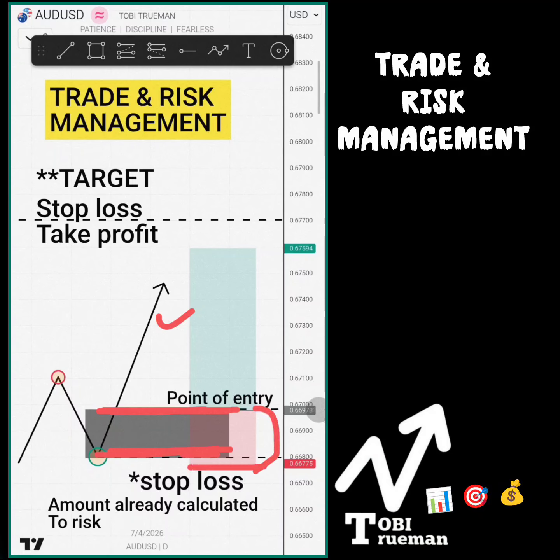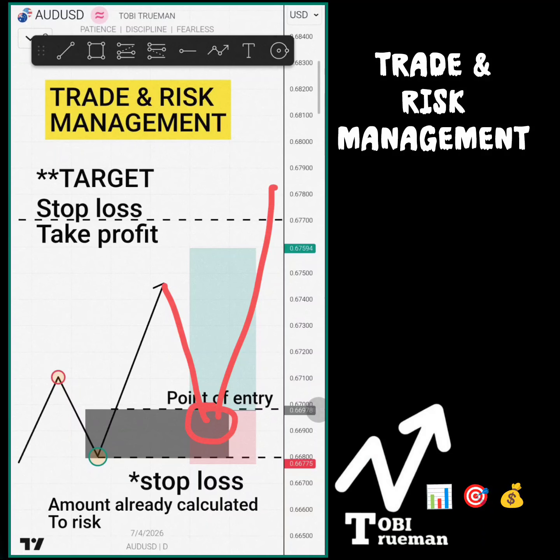You just give it a little bit of space to let this trade breathe, so that by the time the trade comes into your zone, all those pips and market fluctuations will not just take you out, so that this trade can still be active and then it will go in your direction if your trade plays out. All right, so that is for stop loss. Stop loss is just like the amount already calculated that you want to risk.